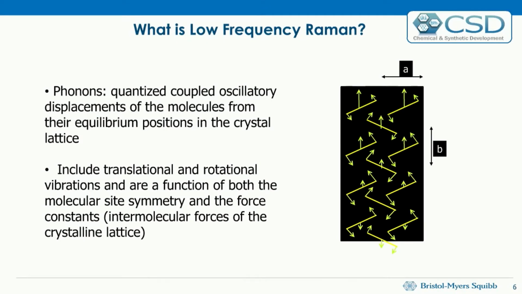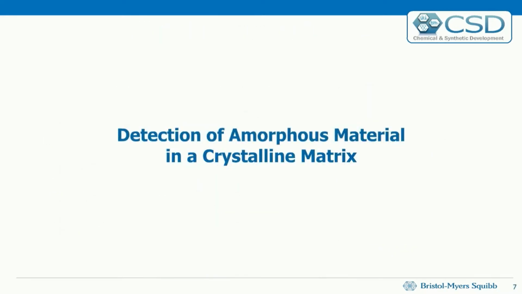Now, what is low-frequency Raman? Well, there's phonons that are given off. They're the quantized coupled oscillatory displacements that occur in the crystalline matrix. And this includes the vibrational and rotational vibrations. They're constrained by the crystal size, but they're constantly vibrating, and that is essentially what we're going to be looking at with the low frequency.